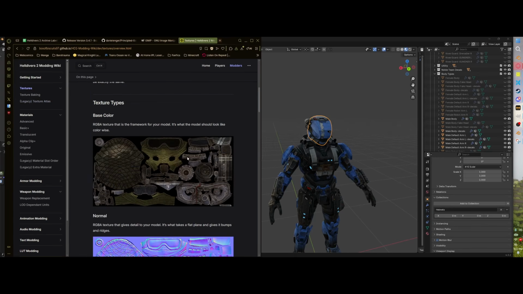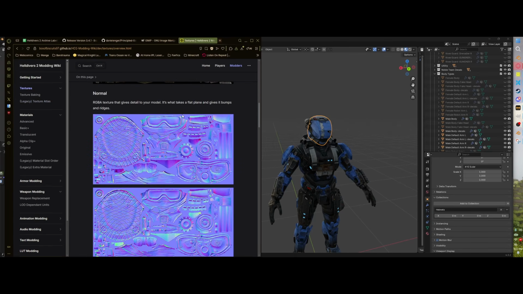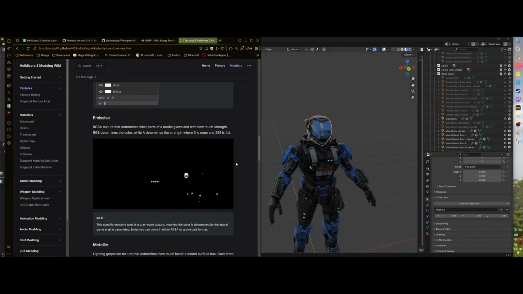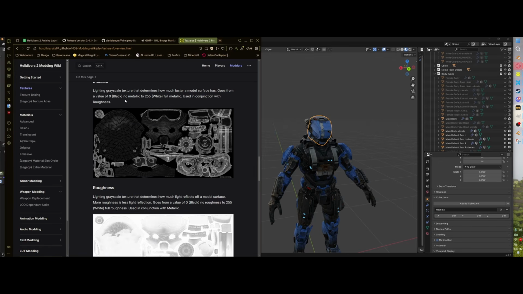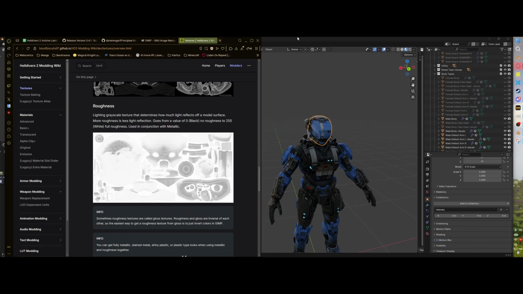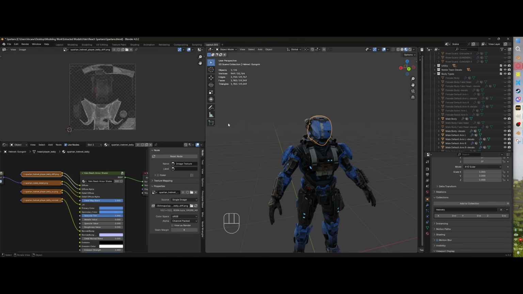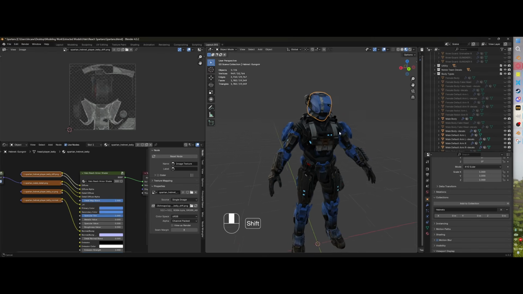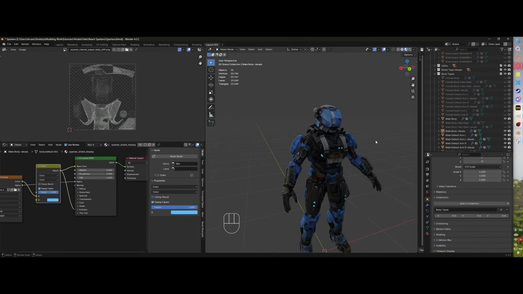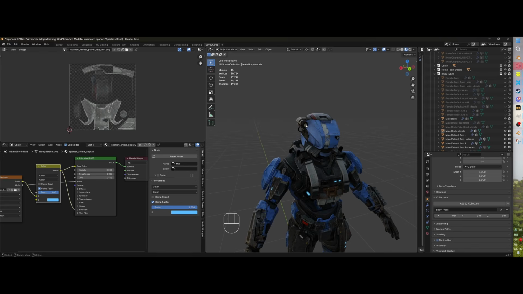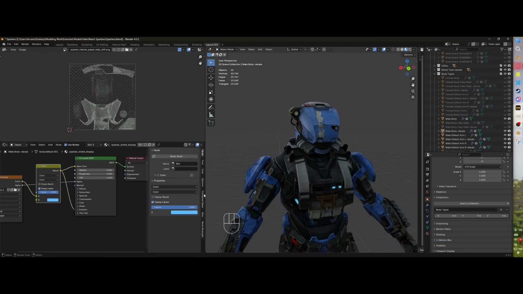So for advanced, I'm going to need the base color, normal, and then if my part has emissive, I need emissive, and if it has metallic and roughness as well. In my experience, at least with Halo Reach, there's no metallic map, so I'm not going to worry about that. Only very few things need emissive, mainly these little lights on the armor, and this light up here as well, which I'm going to have to manually make.